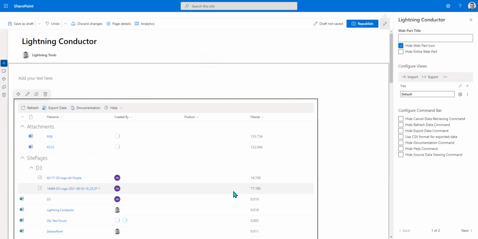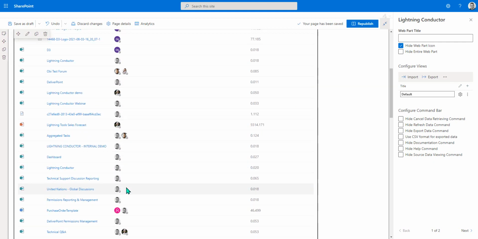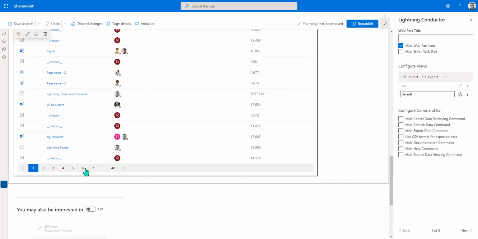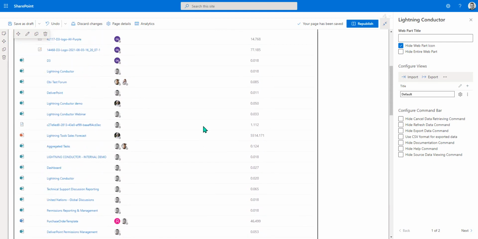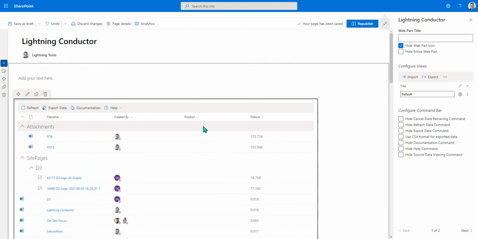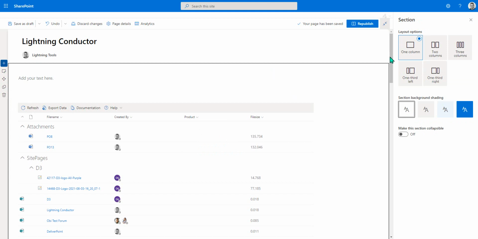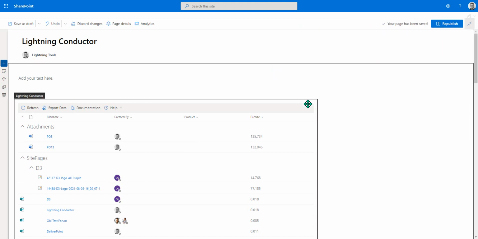And here we go. Here's our document library aggregation using search, which as you can see has brought back 48 pages worth of documents, and we set the pagination to be 50 documents per page. And now from an end user perspective, we can filter on this, we can sort it, and so on. Okay, so that is our first view created with the advanced mode.